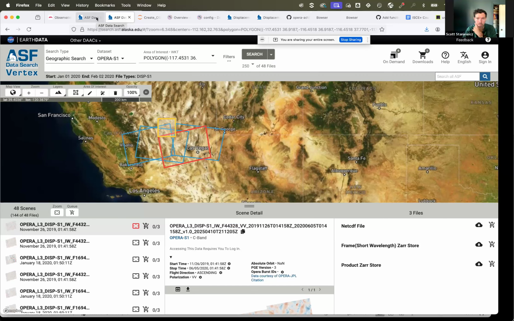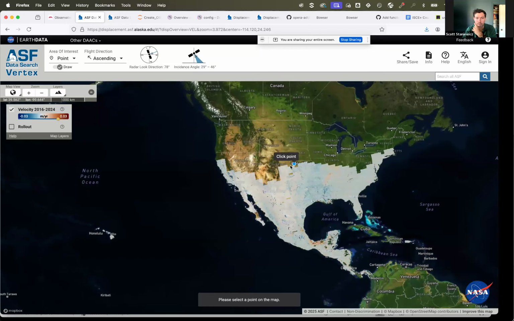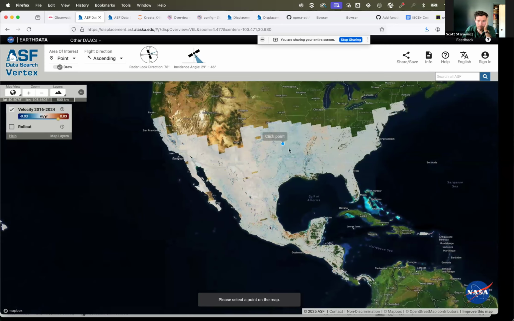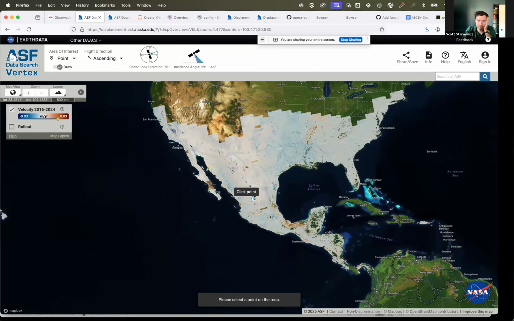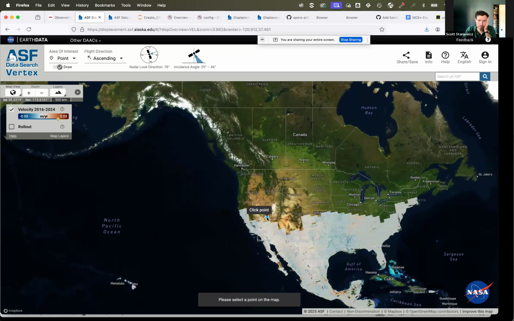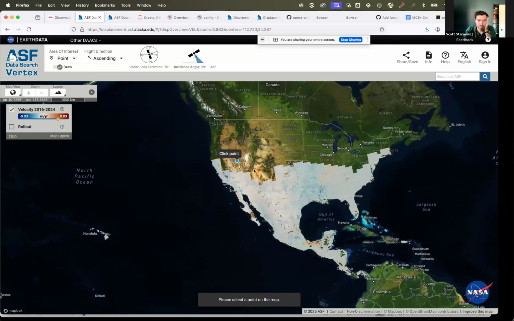The probably coolest way that I would recommend you poke around that we mentioned before is the displacement portal. ASF built this. This is kind of like the EGMS portal, but with OPERA data. You can zoom around and it has all of the processed products that we have so far. In the next week, we're kicking off the final regions. We labeled them region 1, 2, 3, and 4. And I basically went for the easiest parts first and then worked to gradually harder and harder areas.